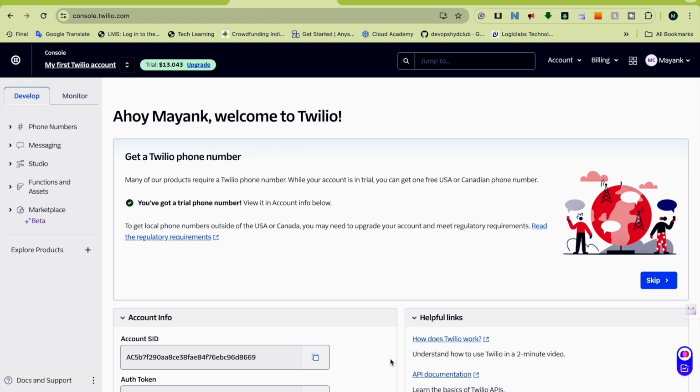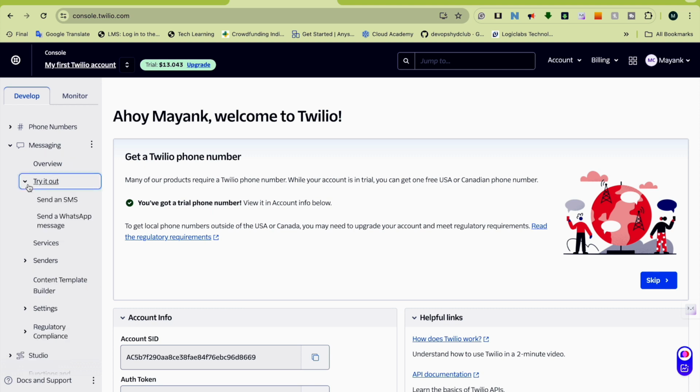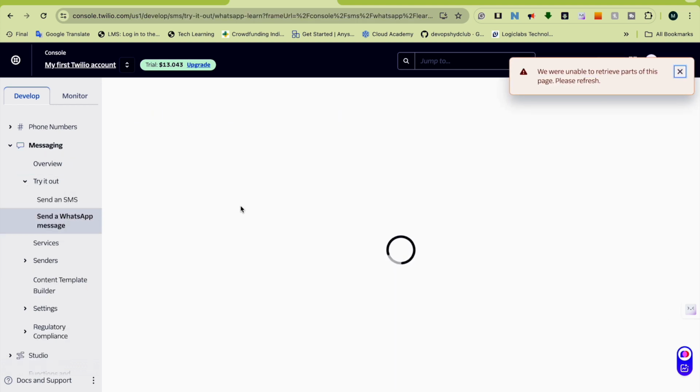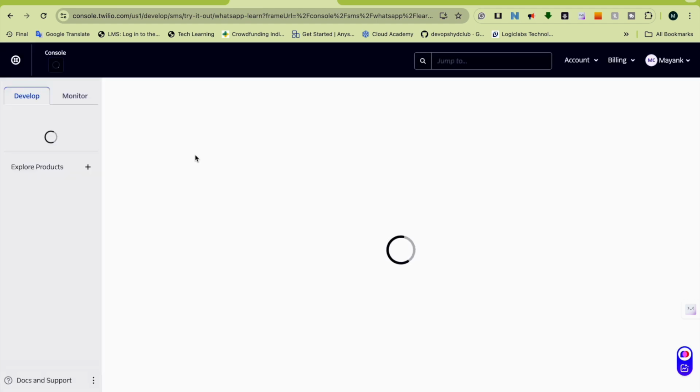For Twilio, you will have to create an account. Once the account is created, it will look like this. Then you go to messaging, then try it out, then WhatsApp, sending WhatsApp messages. There you will get a $15 credit, which you can use until the $15 is exhausted.